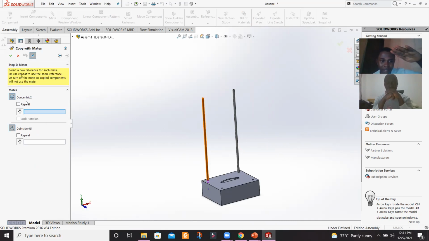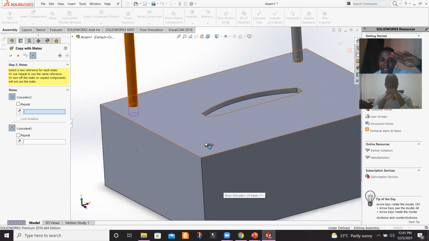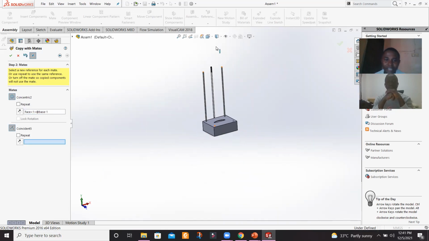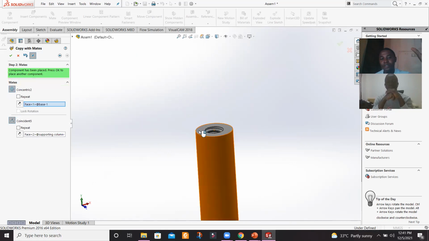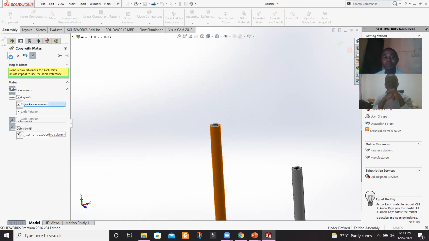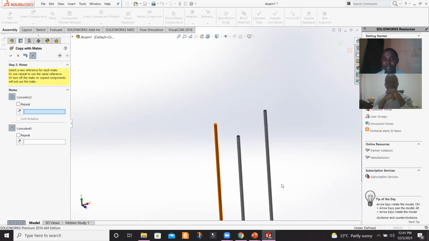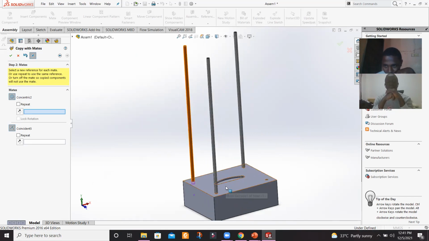So you can see the very first mate there, concentric. So I'll click the next hole where I want the new one to be. And it says there is another coincidence on top of the surface. I say the same surface. Then instead of me bringing a new component, I'm not just bringing this new component, I'm copying every mate that is with it. It might look like magic.